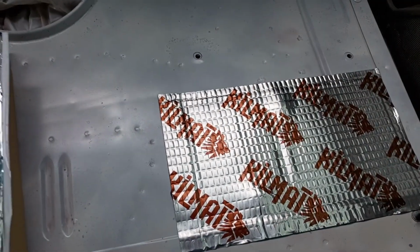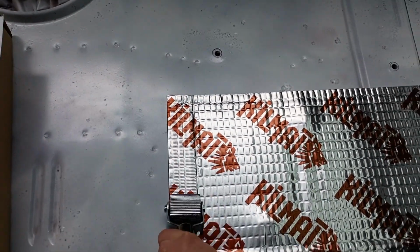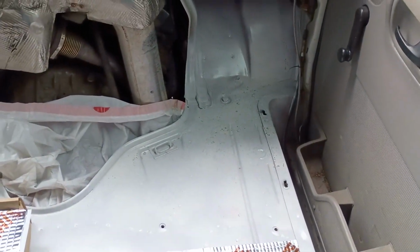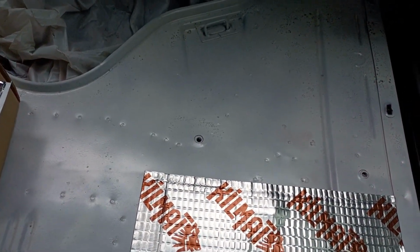Just smooth that out, and then I'll hit it with this roller, and that pops down all those raised pieces and makes sure we got a good seal. And then I'm just gonna fill in and make sure I got reasonable coverage, avoiding things like the bolt holes for the seat.